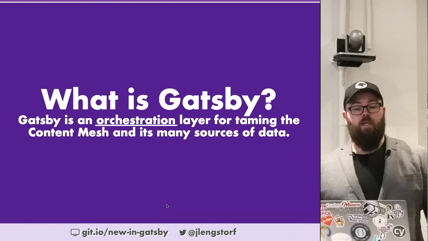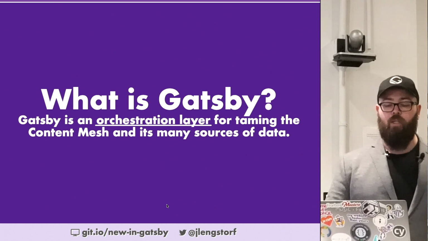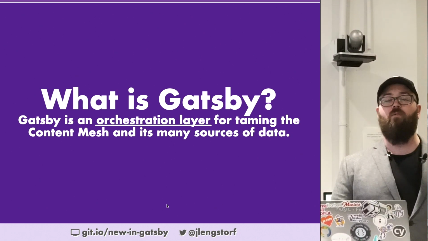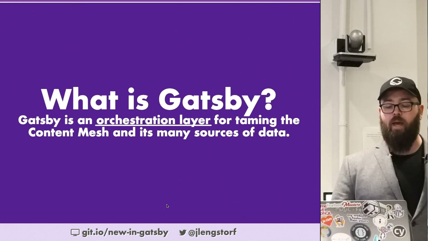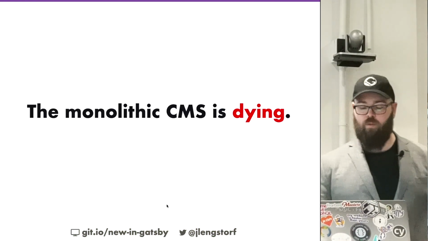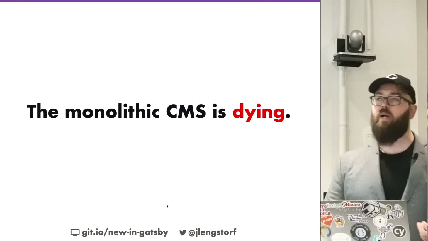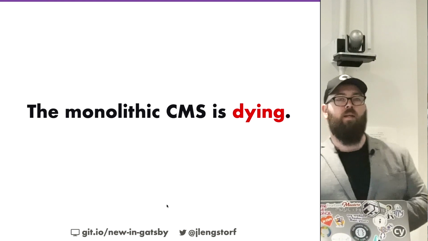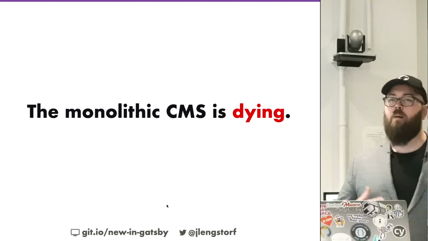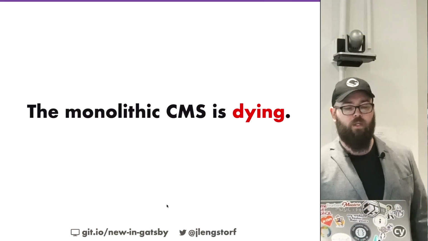Another thing that Gatsby does, it's an orchestration layer for taking the content mesh. The content mesh is something that our co-founder Sam Bhagwat put forward as a redistribution of content control. So our position is that the monolithic CMS is dying. Things like WordPress and Drupal that were an all-in-one solution. Magento is another one where you would use the same thing for your database, for your content management, and for your front end. That's becoming less and less true as time goes on.